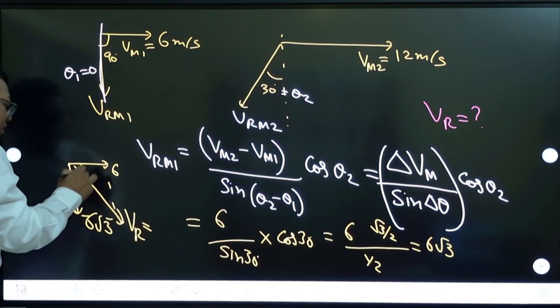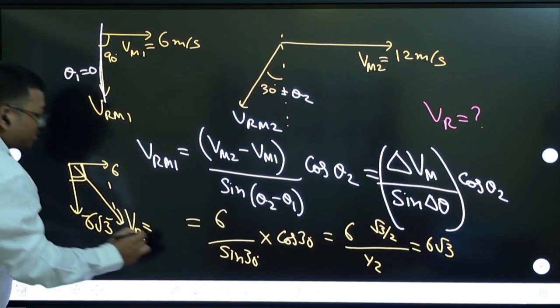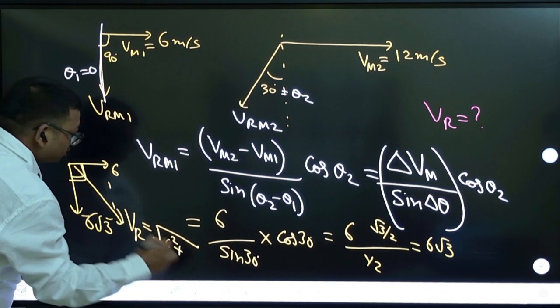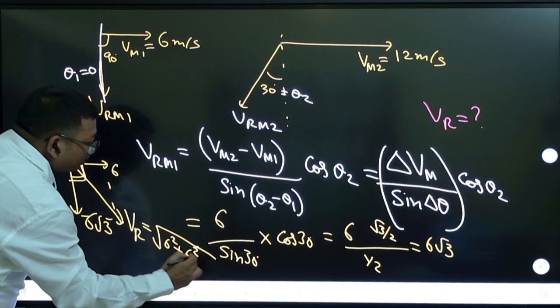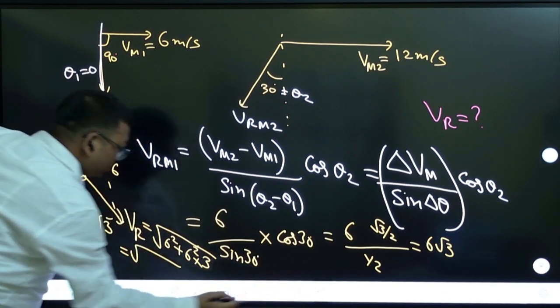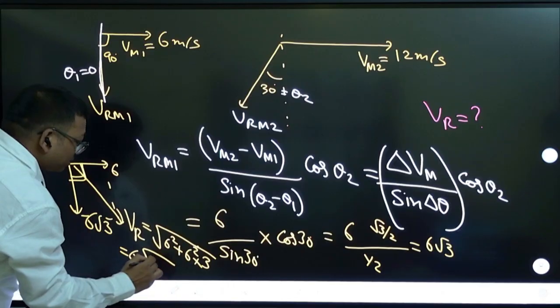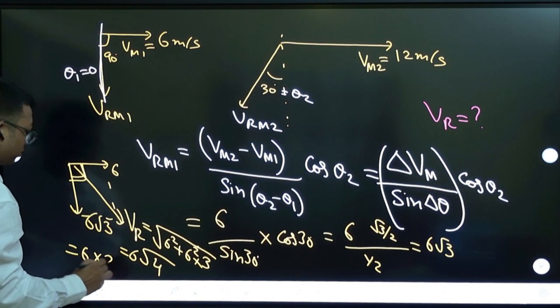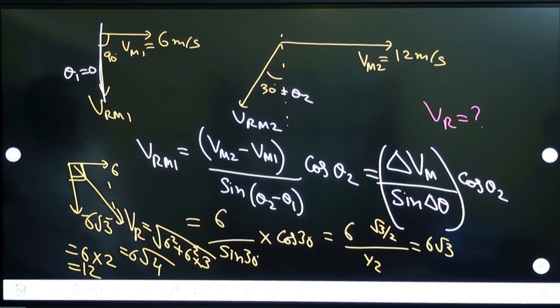Now come to this triangle, so this is 6 and this is 6 root 3, and this resultant is the velocity of rain. Now this is fortunately a 90 degree. So 90 degree means root under 6 square plus 6 root 3 whole square, means 6 square into 3. That means it is 6 square, take common, so 6 will come out, root 1 plus 3, 4. That means 6 into 2. The answer is 12 meter per second.